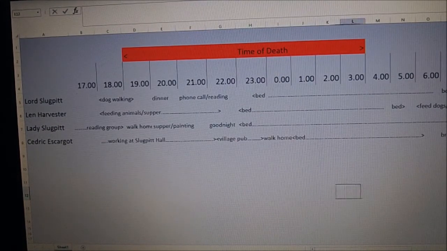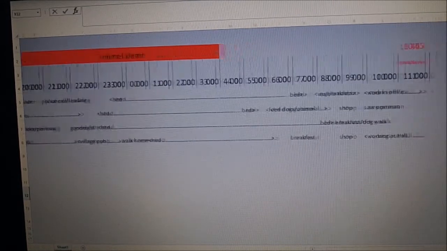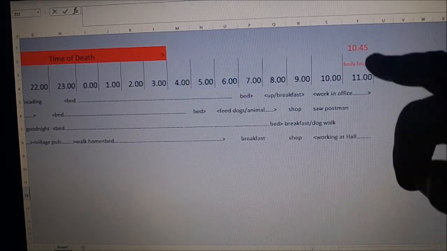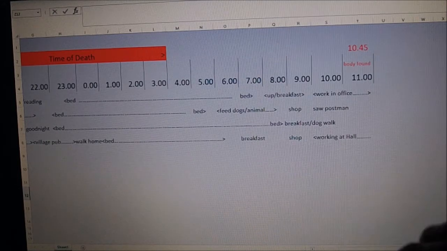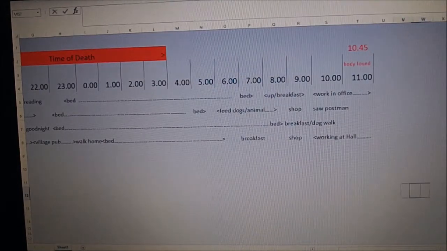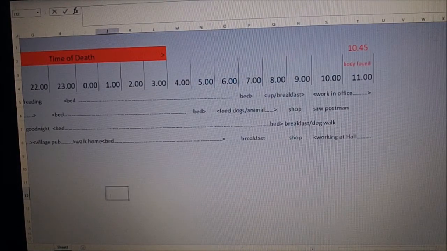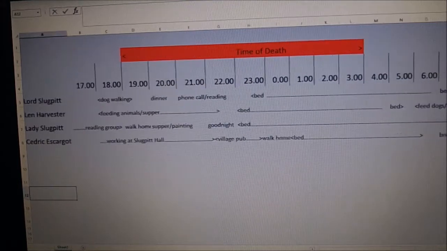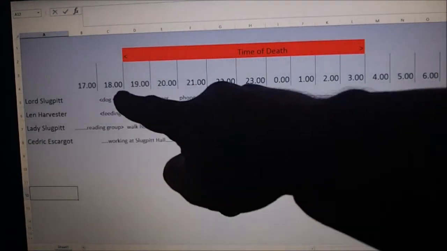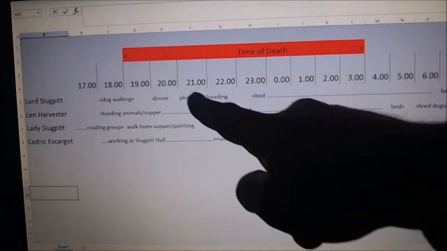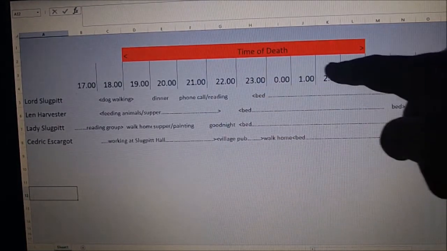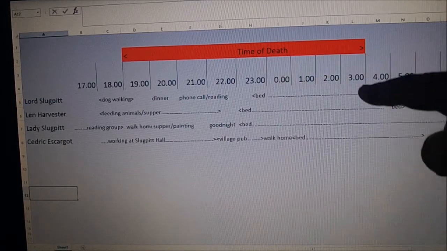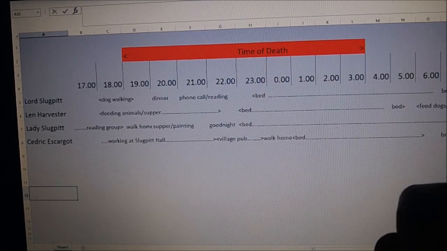Now this goes right up to the time the body was discovered, which we have got here at the end here. And there are various times when their alibis are quite secure, at the start and at the end. If we go back this end a little, we'll see the alibis here are quite strong. However, the most likely time of death and the murder is around this point here, between 11 and 3.